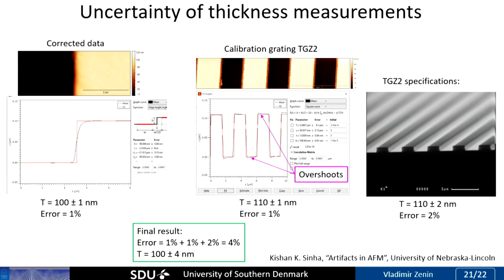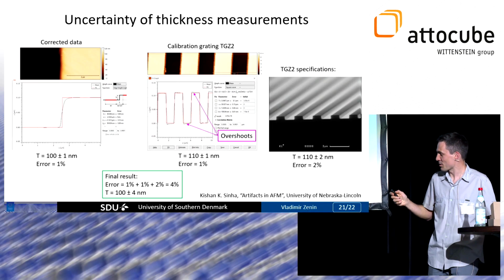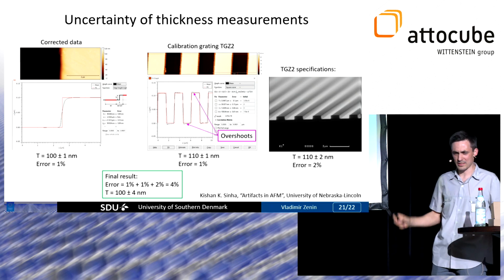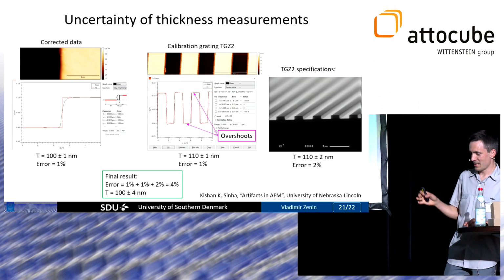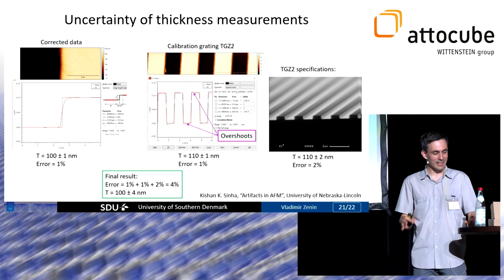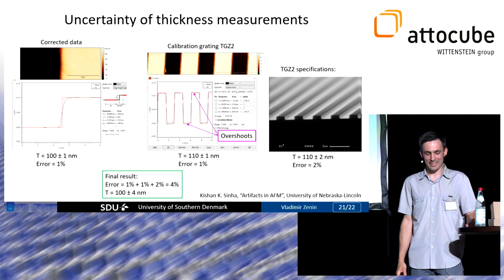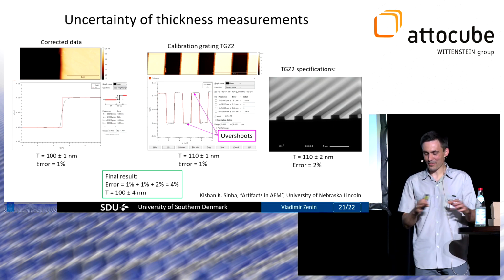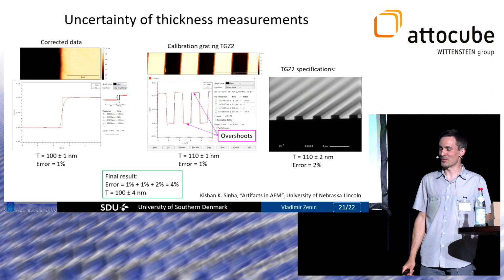Yeah, that's it. Oh, no, not yet. So you can also see some AFM artifacts here as overshoots. You see it's not completely flat. And actually, I recommend you to read this part. You can Google it on the internet. It's very short. It's not even a paper, just a small note about artifacts in AFM. It's good not only for beginners, but also for experts. Those who were here on the first day, you probably remember that AFM is everything except perfectly accurate. So you need to keep it in mind and use your brain when you do the measurements.